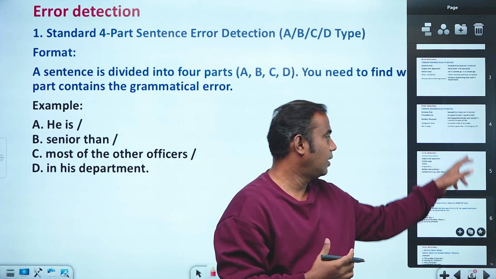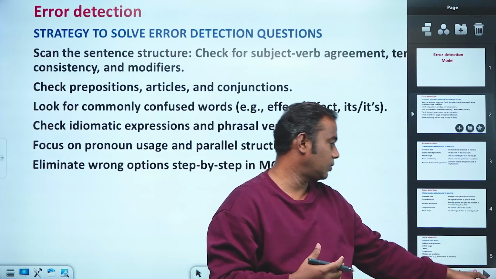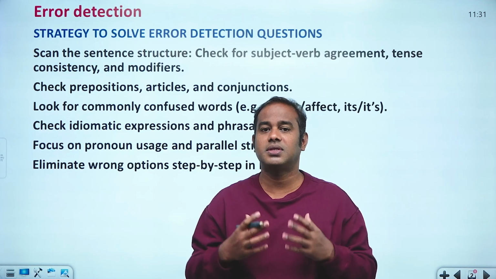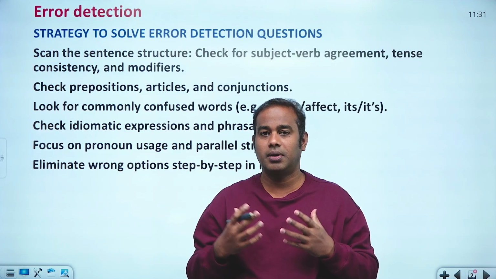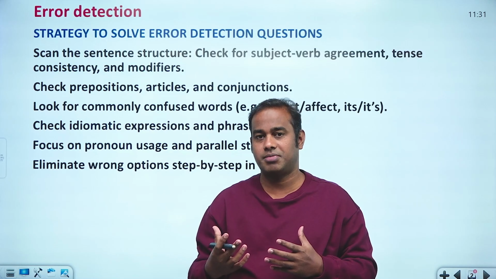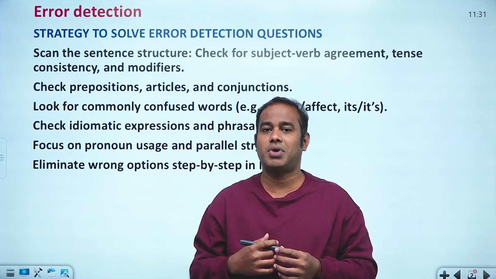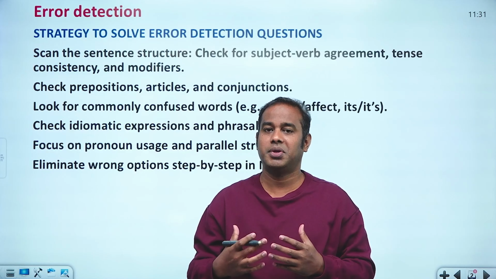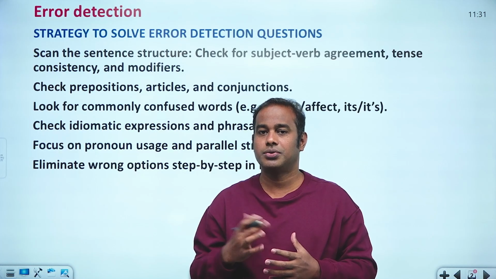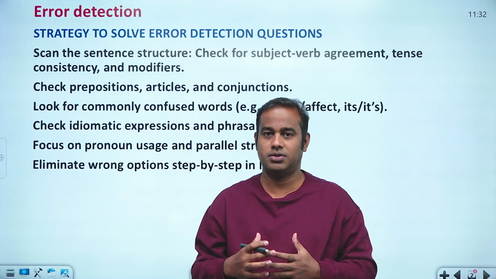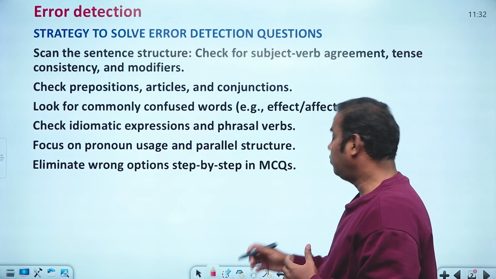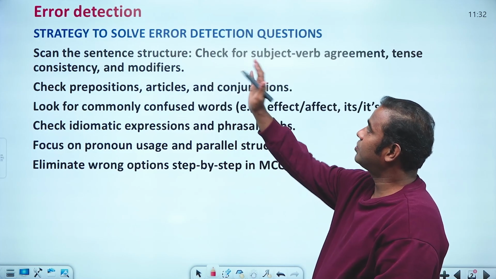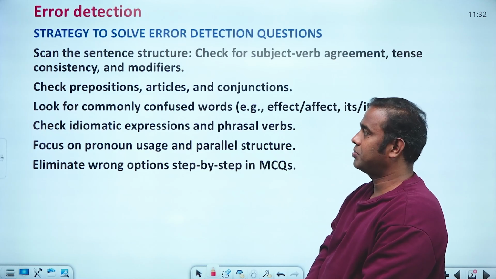So first of all, for everything, you need some basic strategy. What I mean by basic strategy is that these are competition exams, and most of these topics generally appear in competition exams. So you must know some strategy for how to solve this problem. Why? Because time is a crucial thing here, so we can't take risks in that aspect. So let us look at the strategies to solve these error detection question models.